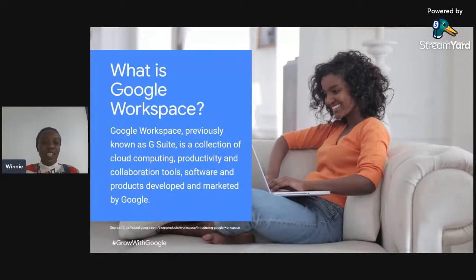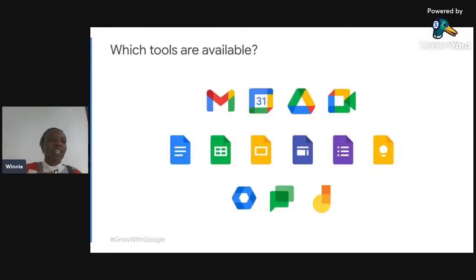These are just some of the tools that are included in Google Workspace. Clockwise, we can see we have Docs, we have Gmail. I know the majority of us are familiar with Gmail.